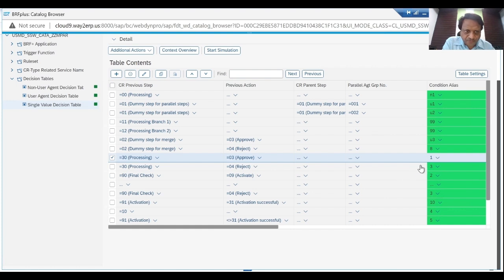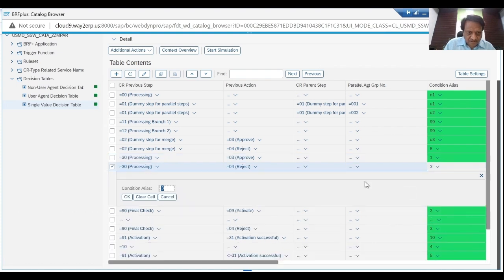And for 30 we have defined this, so this is 99, and after 99 the rejection condition comes with 8. Then the condition alias is defined for approval as 1, and after 1 for rejection I have defined, so basically this is the same step.